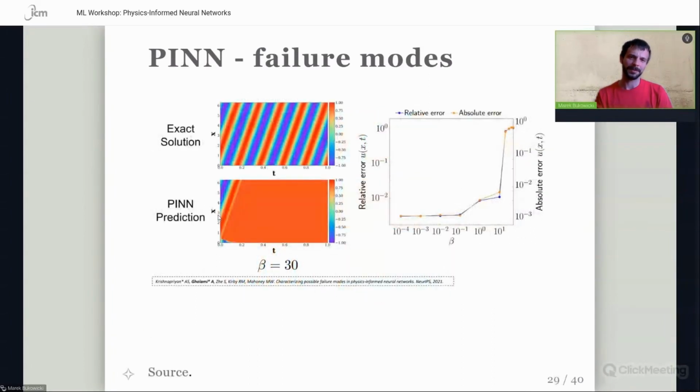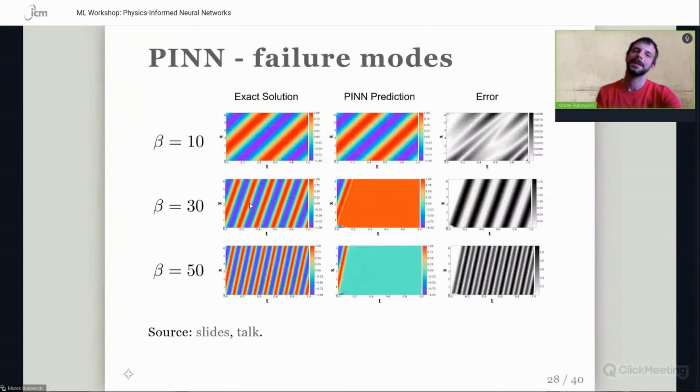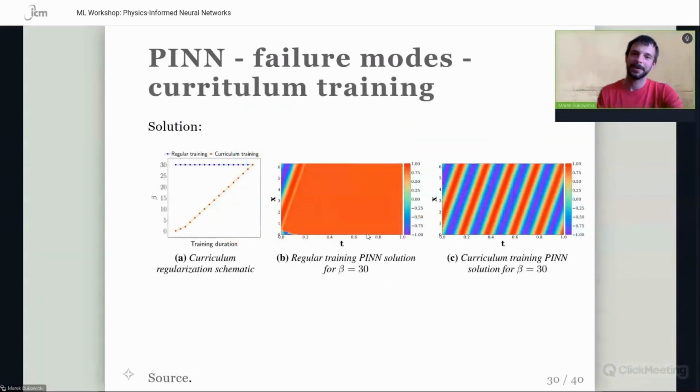And there are methods to overcome this, with a few approaches that I will tell about very shortly, just to show you that there are methods for different difficulties. One is curriculum training, which means that I first train the network with slow waves and then train the same network with waves which travel a little bit faster, and so on and so forth. In this way, it can work in the end even for these fast traveling waves.